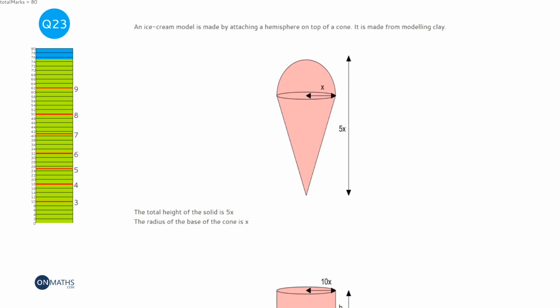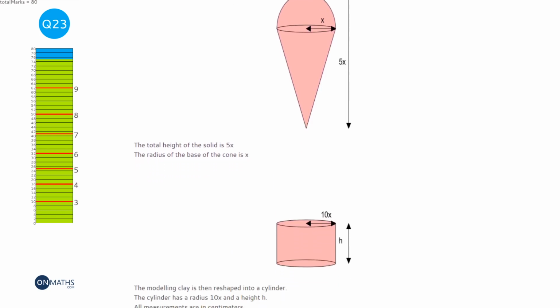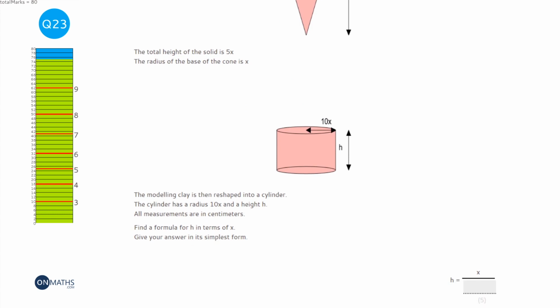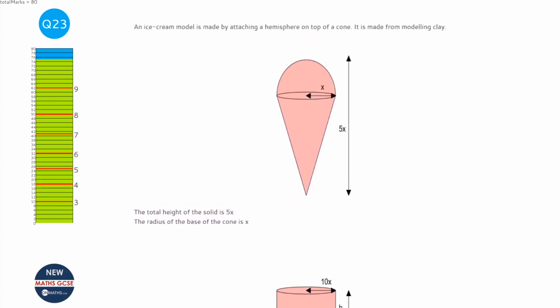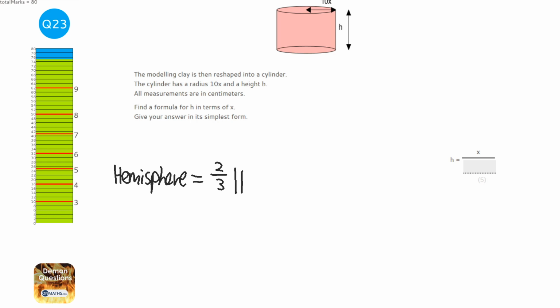Okay, so this doesn't seem like the easiest question because there's 3 shapes going on, there's no numbers in it at all, and we're asked to find a formula. So the first place I'd start is working out, well, first of all, what are the formulas we'll need? Well, let's have a look. So we've got a hemisphere. And some of these formulas you will be given. So a hemisphere is the volume of a sphere and then halved. So instead of 4 over 3, I can just say 2 over 3, which is half of 4 over 3, pi r cubed.